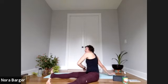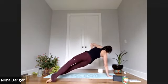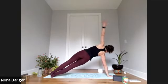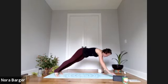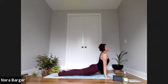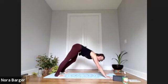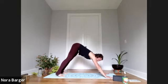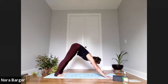Inhale, lift back up. Now listen, you're coming back to your side plank. So set your right hand at the top of your mat. Outer edge of your right foot or right knee down. Lift back up, side plank, right bicep forward. And then both hands on the earth. Plank pose. Lower. Lift. Shoulder heads back. Crown of the head up. Move back, down dog. You got it. One last side. Whew. And then we get to stretch it all out and rest a little bit.